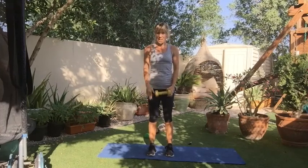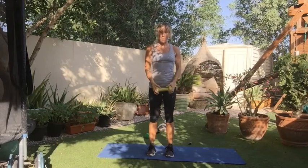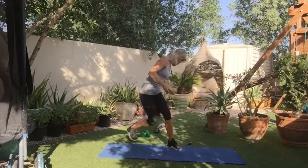So from here, I'm going to step back with my left leg. So my right leg is going to be doing the work here. Step back with my left leg. Oh. Wasn't the cat, at least.